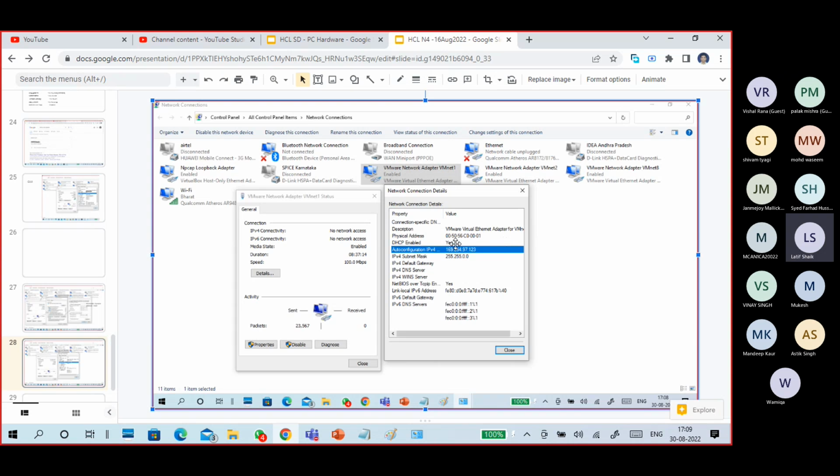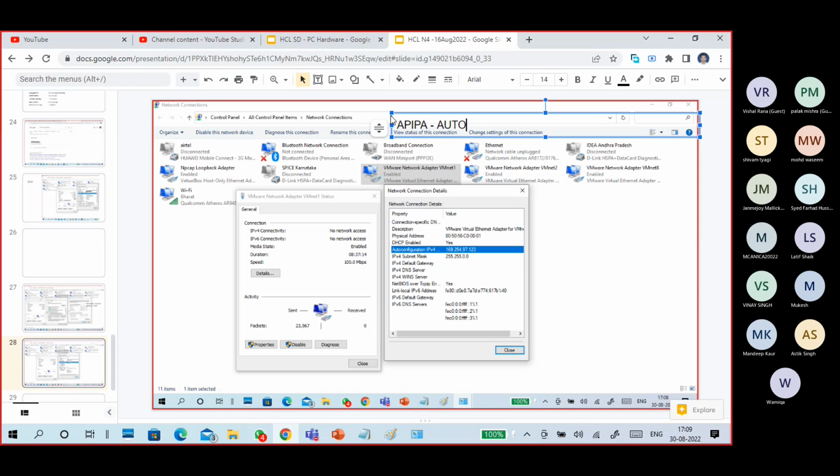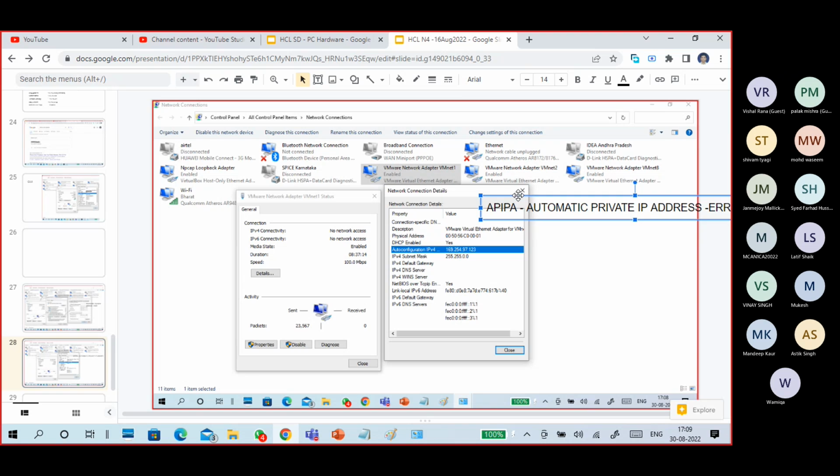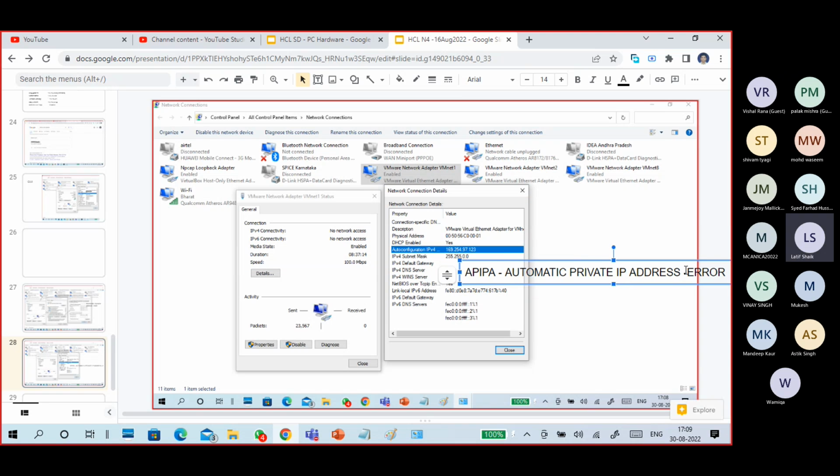If your screen is showing like this, it is an automatic private IP address. Meaning it's an error. There is an issue. So it is an automatic private IP address, IPv4. Error.